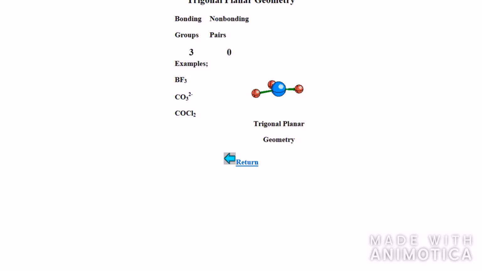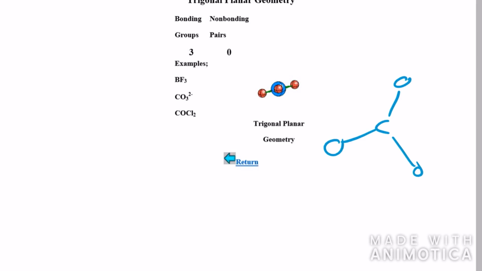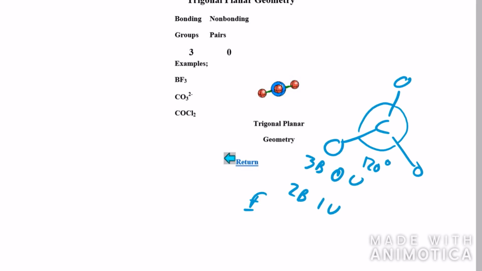Now, what's important to realize is we can also draw this a little bit more 2D flat. We could say we have our central atom, then we have 3 things out here. This makes up a circle, right? So this is all 120 degrees each for the bond angle. Easy to remember. Now my question is, this is for 3 bonding, 1 or no unbonding. If I were to do 2 bonding, 1 unbonding, my electron geometry is still going to be trigonal planar.